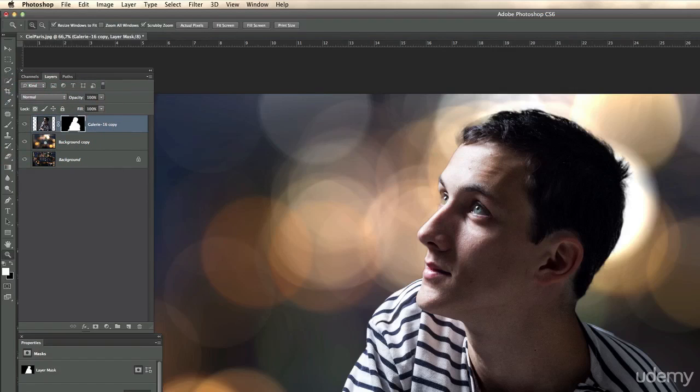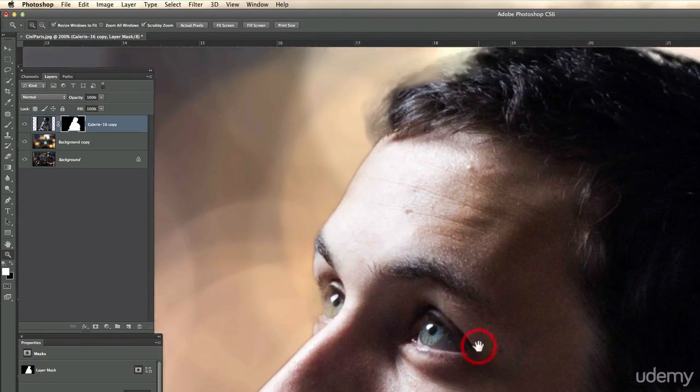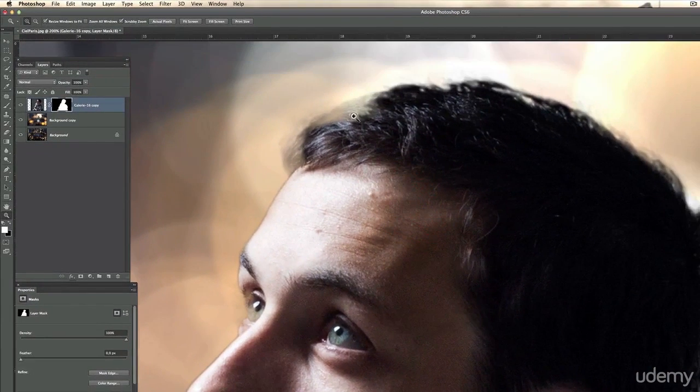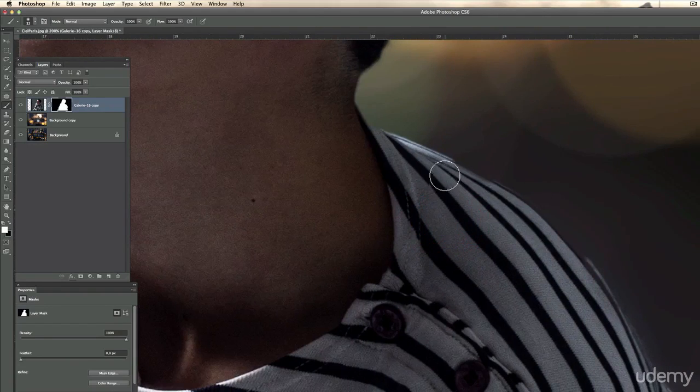So click on the mask, and let's zoom in on the face, and so there's something funky here with the hairs. So take a brush, make it small, make sure it's white 100%, and paint within the hairs to get it back. Make sure it's a soft brush. Okay, so that's cool. On the eyes, I want to make sure I get everything back. Let's see if we can correct this here.